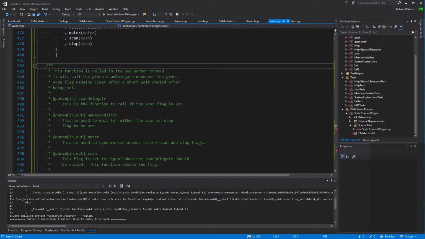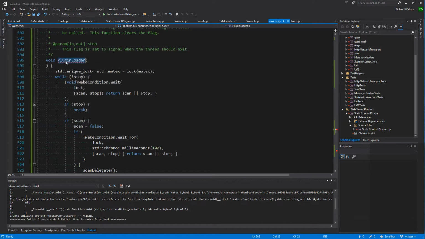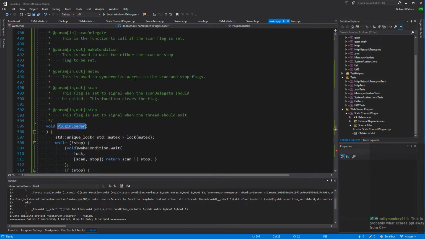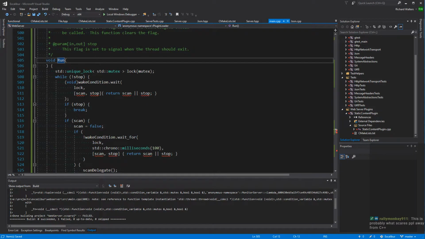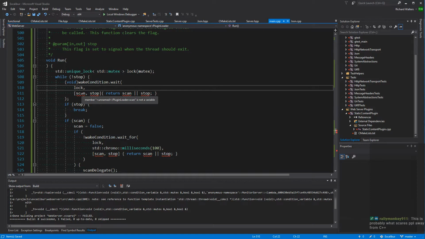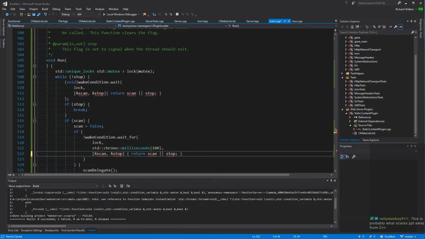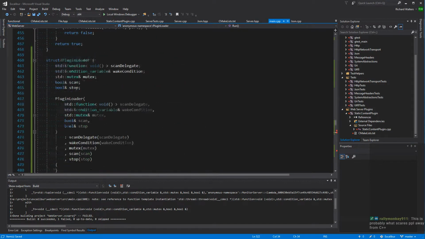Okay, I'll fix this up in a second. We just need to give this a new name. How about we'll call it run. This is probably what scares people away from C++. Could be. Not a variable. Sure it is. Is it because I didn't capture it like that? Maybe? Huh.